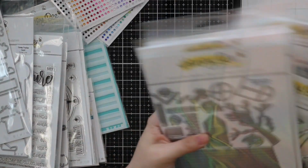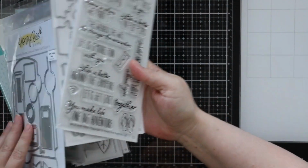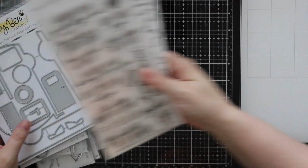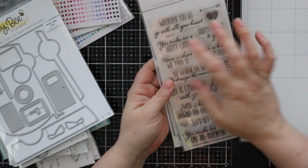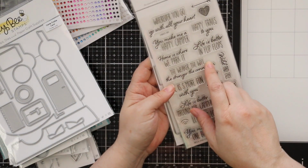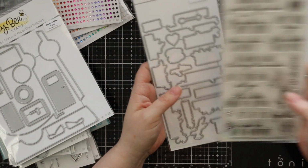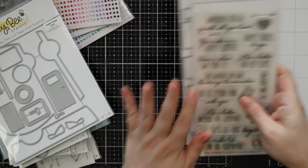Of course, anyone who knows me and knows my Halloween series, I'm all like, yay. So we have that. And then we also have all these fabulous travel themes basically. So we've got Wild and Free, the sentiment set. Wherever you go, go with all your heart. You make me a happy camper. Home is where we park it. Life's better in flip-flops. The weaker the Wi-Fi, the stronger the connection. Love this. This coordinating die set for the sentiments, as well as flip-flops, some more images, little Wi-Fi symbols. Love. So there's that.